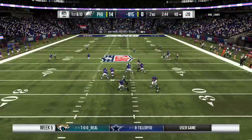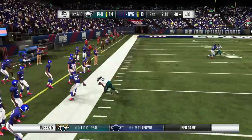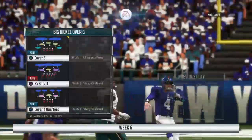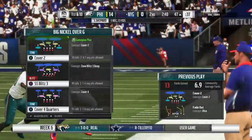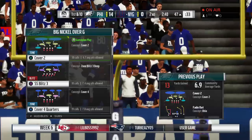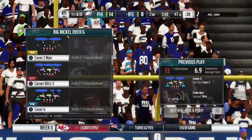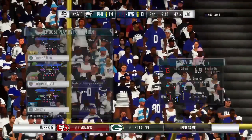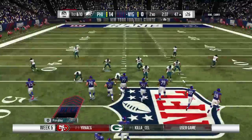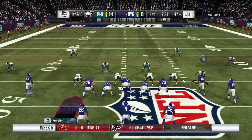And now a first chance for the backup here to throw. Steps away to his left, throwing the out route, incomplete. That's Shepard. They give him 13 yards there on the play and a fresh set of downs. On any given pass play, you never know exactly where your exit points are going to be. On this play, it was flushed to his left, still on the run, able to accurately throw the football for a nice first down. So from Philadelphia territory now, here's a 1st and 10 at the 47.